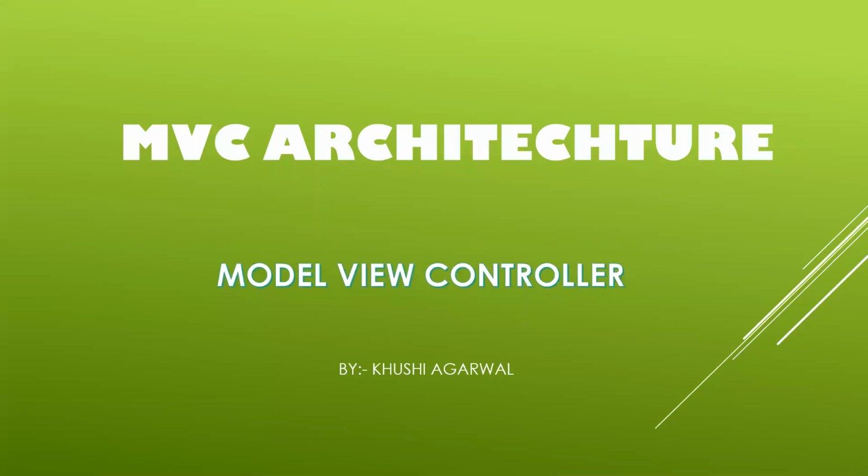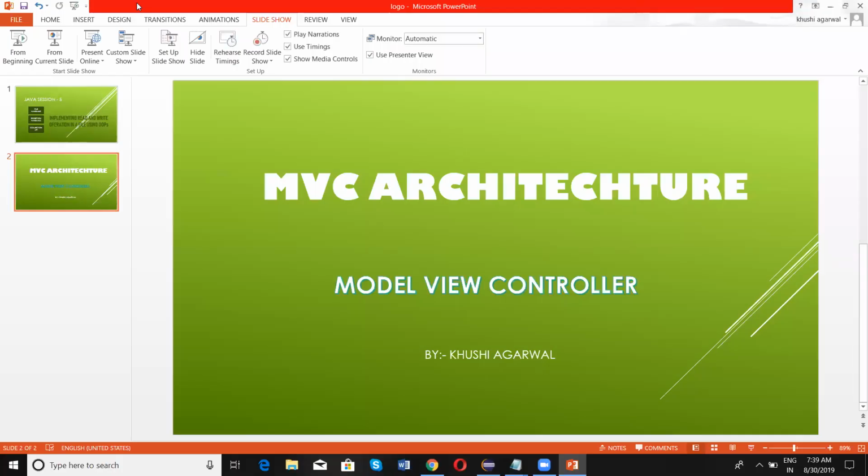Hi, and today's session is all about MVC architecture, how you are going to convert your simple Java project into an MVC architecture. That means how you will divide your complete project into these three main modules: one is your model, then view, and then controller. So everything will have its own specific representation. Now let's see what exactly this means.